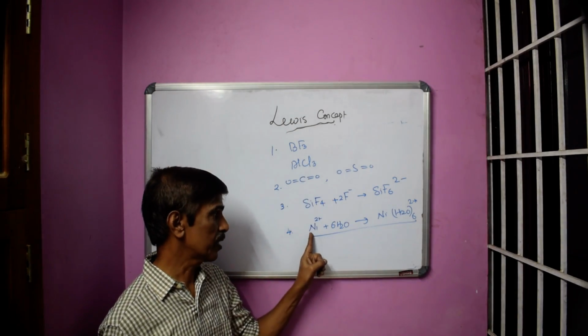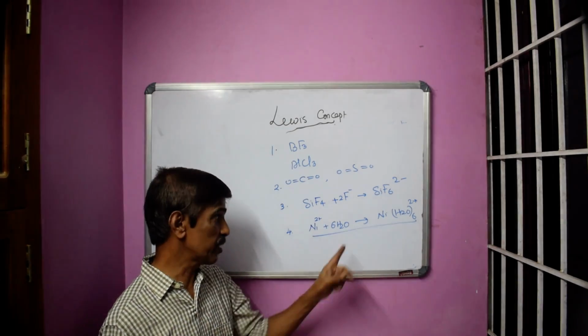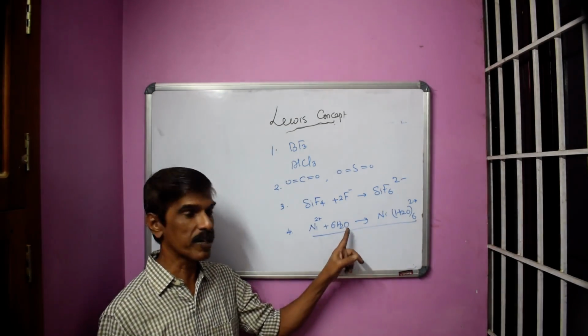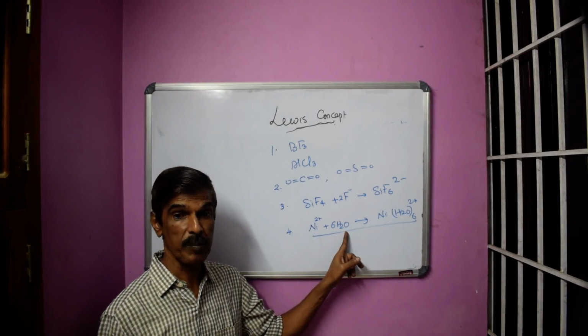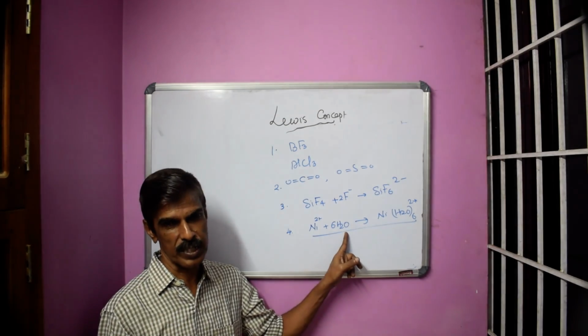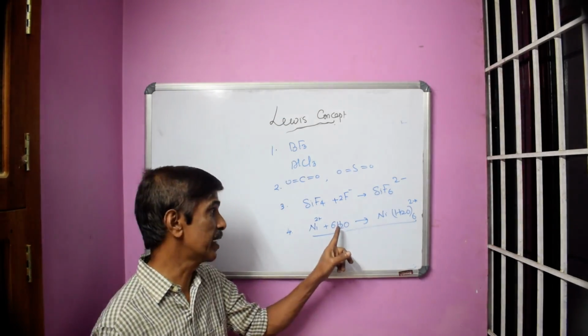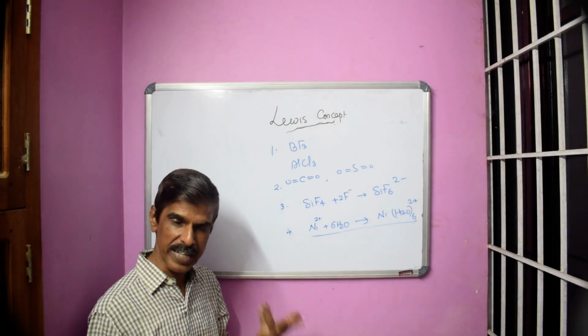Here nickel ion is accepting a pair of electrons, a pair alla, actually 6 pairs of electrons from 6 water molecules. The ligand is acting as the electron pair donor. നമുക്കറിയാം എപ്പോഴും ligands ഡൊണേറ്റ് ചെയ്യുന്നത് ഒരു ഇലക്ട്രോൺ അല്ല, a pair of electrons ആണ്. മനസ്സിലായില്ലേ? അപ്പോൾ ഇത് ബേസ് ആണ്, ഇത് ആസിഡ് ആണ്. എല്ലാ മെറ്റൽ അയോൺസും, അയോഡിൻ ആവണമെന്നില്ല, നമുക്കറിയാം.